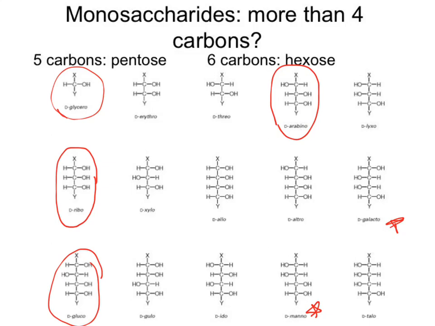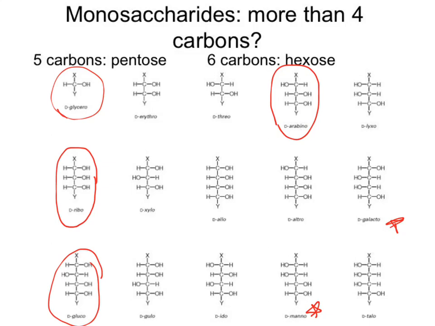I do expect you to know these 4. I was going to give you 3, but you can do the 4th with the arabinose. Okay? So I personally think those first 3 are going to be important. So I would put a lot more emphasis on memorizing those 3. The 3 on the left, the 3 circled ones. Your glycero, your ribo, and your gluco.